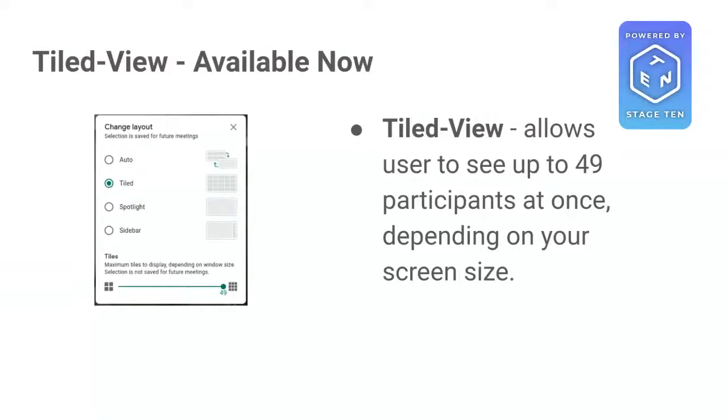It depends. The other thing you want to keep in mind is that if you're the teacher and you're presenting from your Google Meet, the presentation is going to open and force you into sidebar layout. Your presentation will open on the left-hand side and you'll see even fewer tiles on the right-hand side. That is something that is forced when you go to present your screen. So tiled view is out there right now. Again, in the settings menu, go up to change layout and you can force into the tiled view and slide over to increase the number of tiles you see at any one given time.